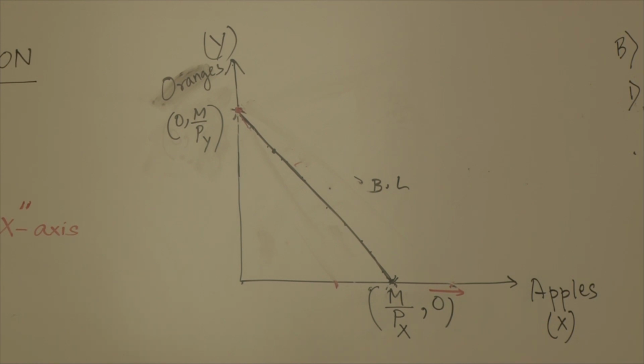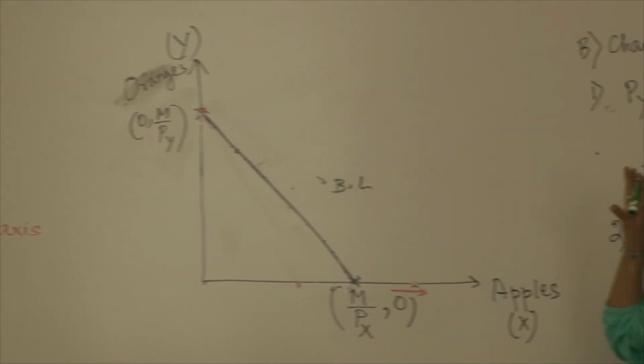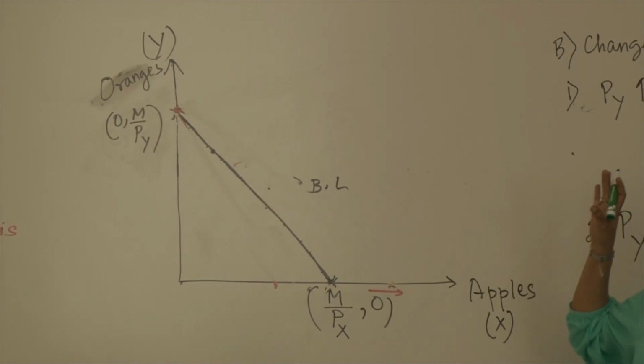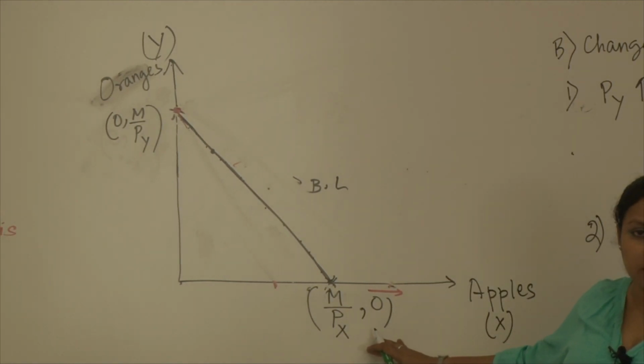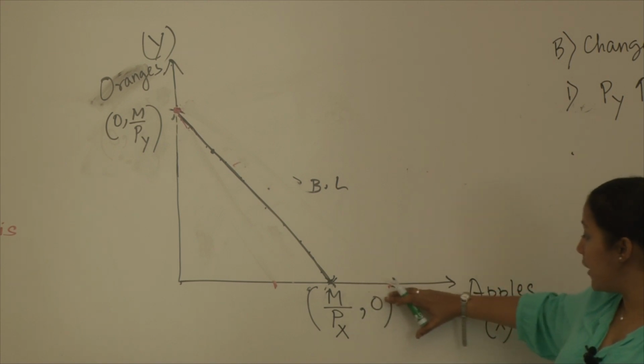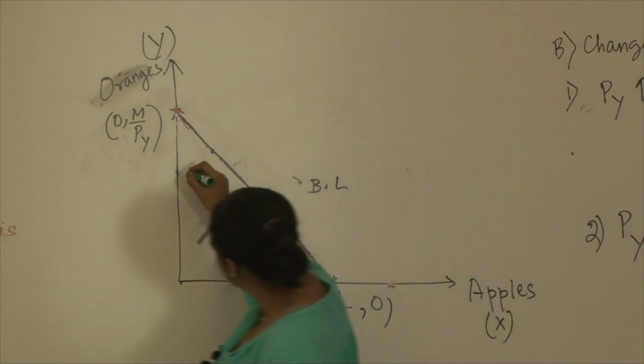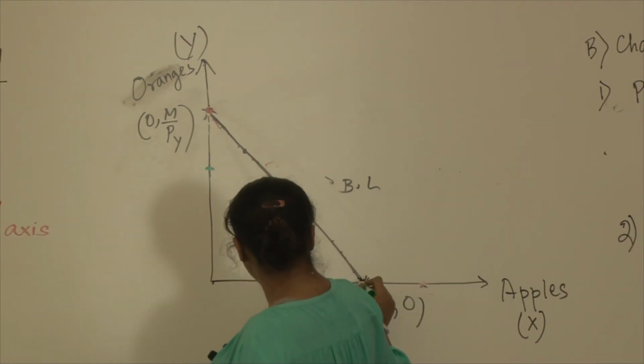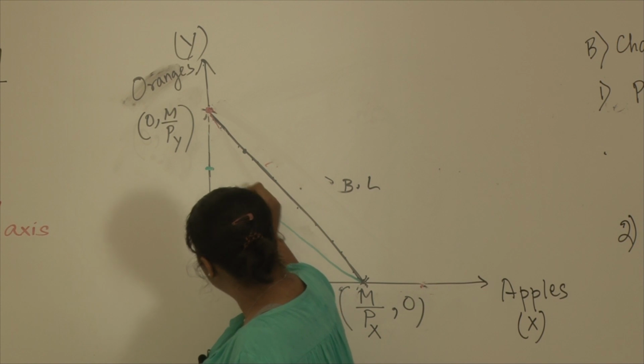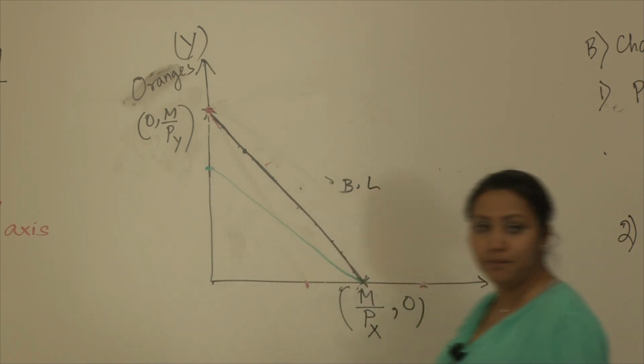Okay. So, if I have an increase in Py, obviously my consumption of y has to go down by the law of demand. Quantity demanded for y will go down. No bearings on x because nothing has happened for x. Price of x is still the same, money income is still the same, there is nothing else happening. So, I just have to consume less y. So, that means now my budget line will look like that.